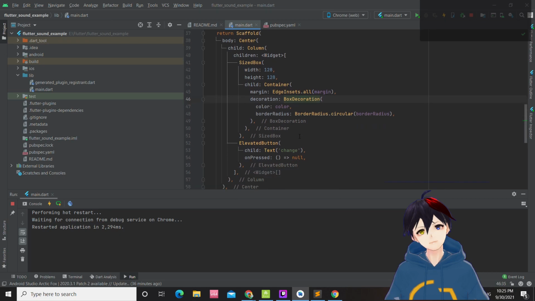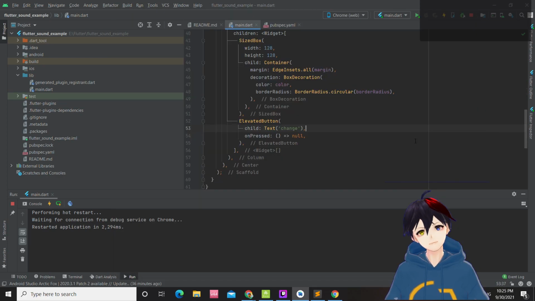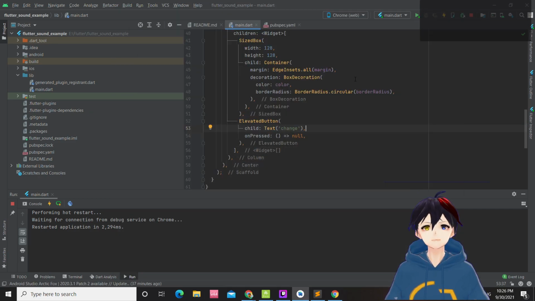Wait, is this? No, this is not the button. This is the button. Just use the margin, color, and radius. This is the box. Wait, sometimes it's a circle, because it has to do with border radius.